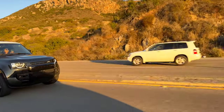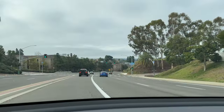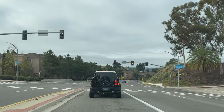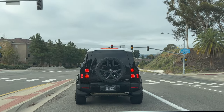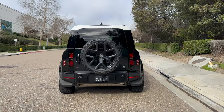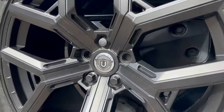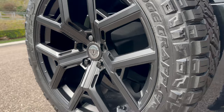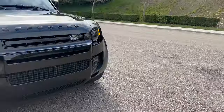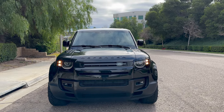My first problem after coming home from the dealership and driving it for a couple of days: I noticed the car would randomly put itself in neutral when coming to a stoplight. The first time I took it to the dealer, they couldn't replicate the issue, did a software update, and gave me back my car — and of course it happened again on the drive home. I tried to take it back but they didn't have a loaner car for another month. This is a safety issue — if the car can put itself in neutral, what's stopping it from going into reverse or drive? I got the manager involved and magically they had a loaner ready the next day. A second software update actually fixed the problem.